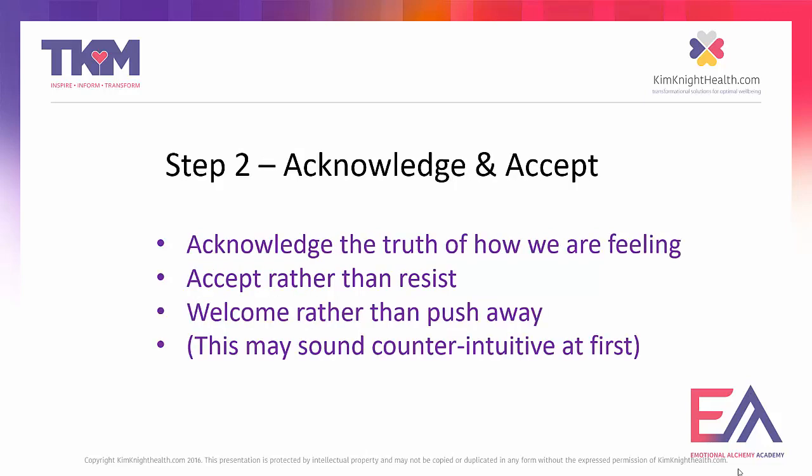The second step is to acknowledge and accept. And what that means is to acknowledge the truth of what happened, to acknowledge the truth of how we're feeling, and to accept rather than resist what has happened, which means we welcome rather than push away what we're feeling. Now, this may sound really counterintuitive at first, because most people are very well programmed at either ignoring or pushing away their feelings, including fear.